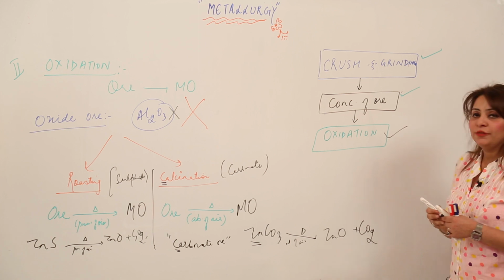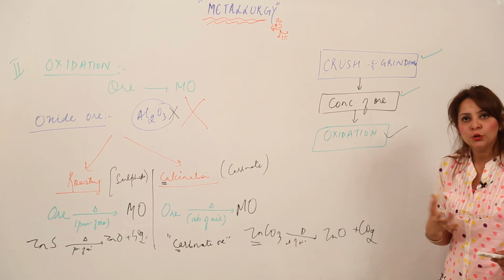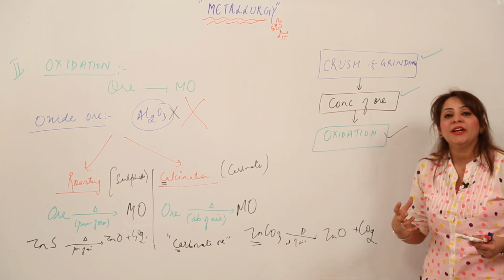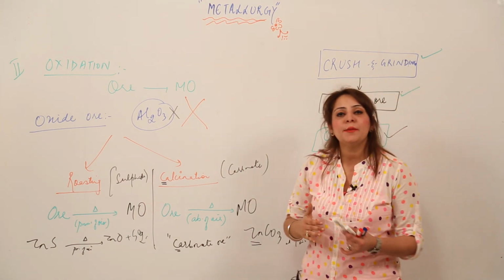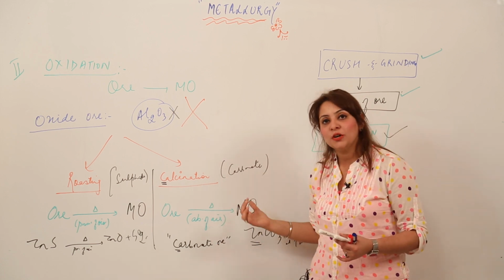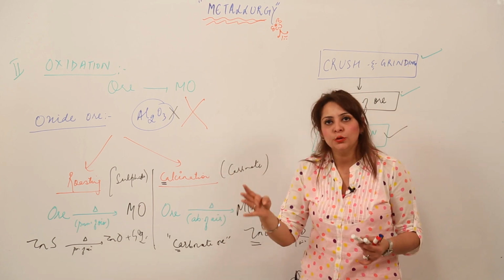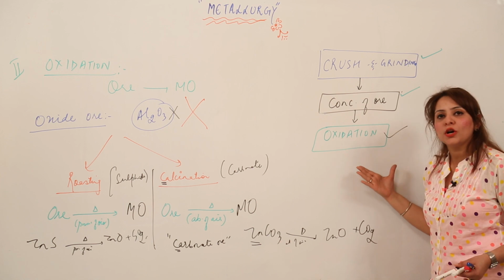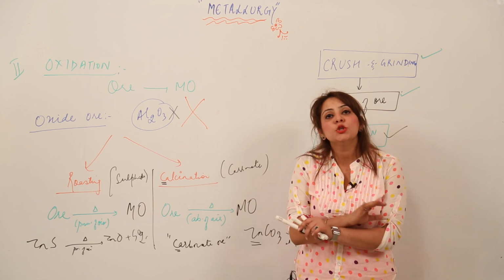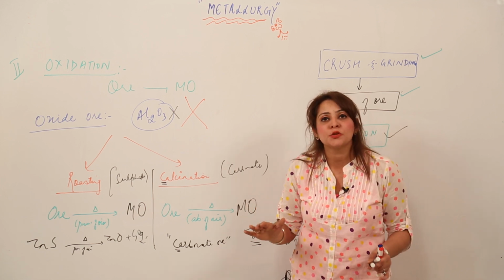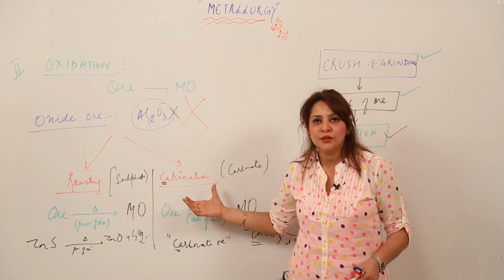I think it's clear. So we have finished three steps of metallurgical operation. First was the crushing and grinding. You know that we crush or grind the ores so that we can get a mixture of ore and the impurities. Second is the concentration. You know that in concentration we are separating the gangue particles. The methods we have already discussed are hydraulic washing, froth flotation, magnetic separation and chemical separation. After doing this, we do oxidation, right? And what are the methods employed for it? Obviously, if it is an oxide ore, the method is not required, that means the oxidation step is just skipped. Otherwise, for sulfide ores it is roasting, and for carbonate ores it is calcination.